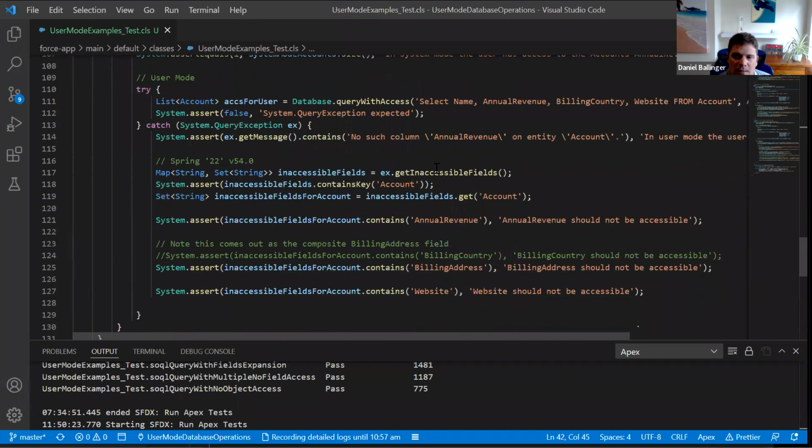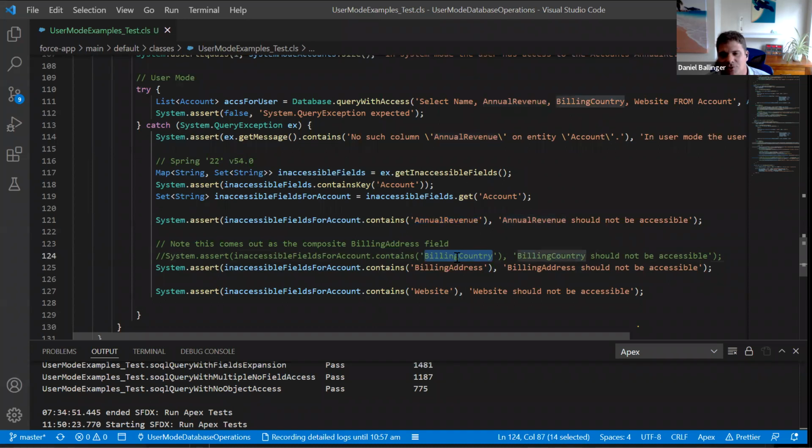And this was that new method I was talking about earlier. As an ISV, if I have to go to someone and say, no, you didn't have access to run that, they're going to say, well, what access did I need? Well, I can say, you need access to the account object. And on that account object, you need access to the annual revenue field because it will be in that set collection. And you need access to the website field.